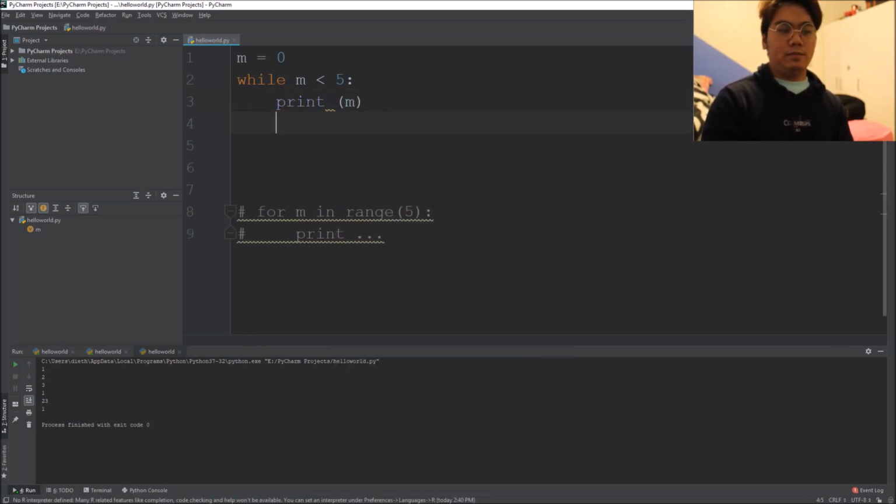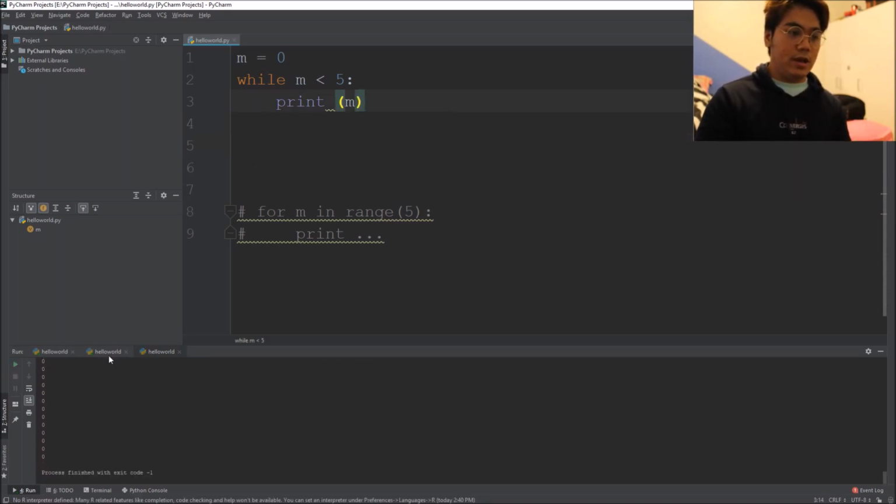Alright, so for this instance, if I try to run this one, it'll go into an infinite loop. It will go into an infinite loop because the m value is always 0, and 0 is always less than 5, so it will automatically print 0. It will never stop unless you stop your program.